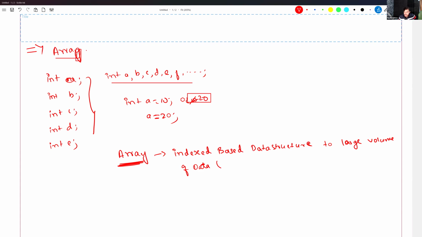We can say homogeneous data. Why homogeneous? Homogeneous, guys, means the same type of data.